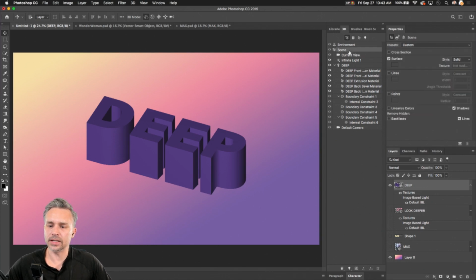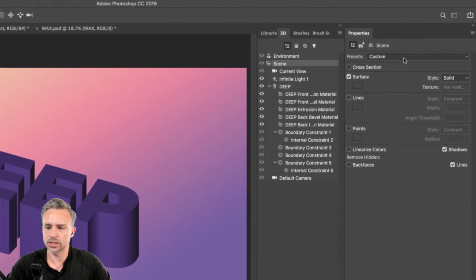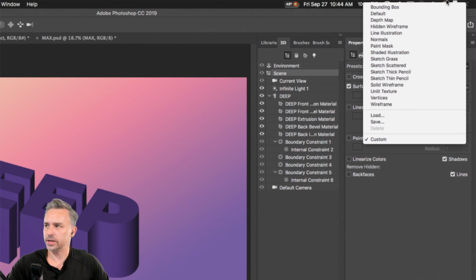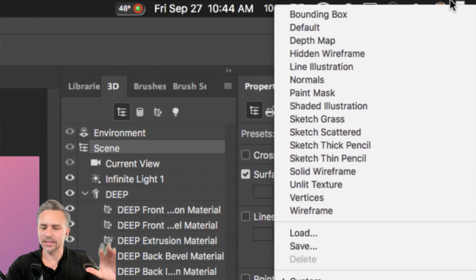So I'm going to go ahead and select the scene. You have these different options. Are you ready? This is Masterclass. Man, you guys are learning so much. I have all these different options for rendering the text. Most of these, just to be honest with you, maybe worth it, maybe won't. I'll point out the ones that you need to know.